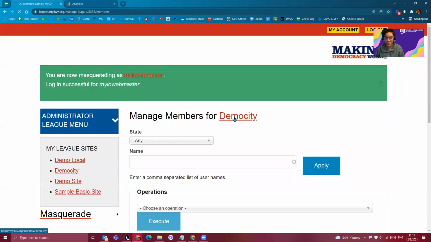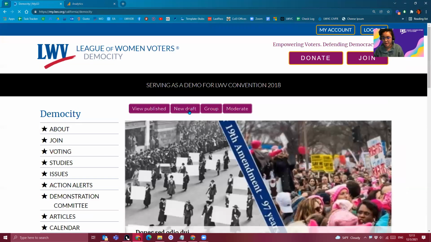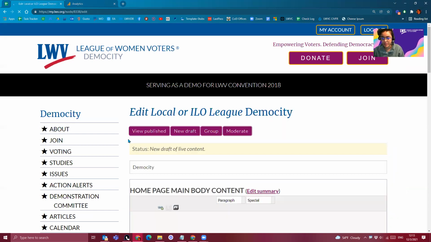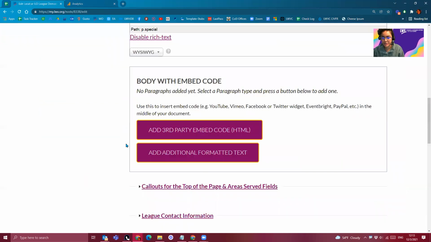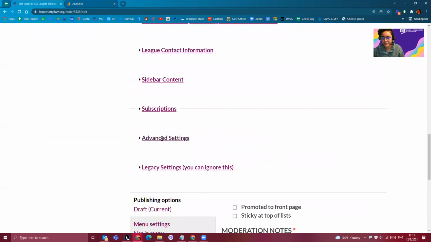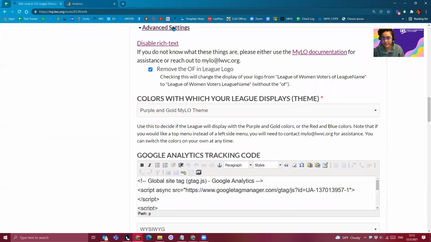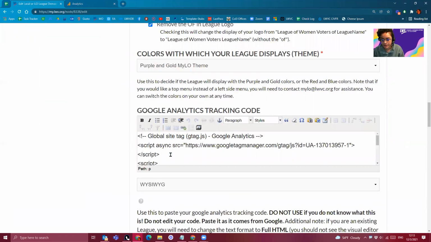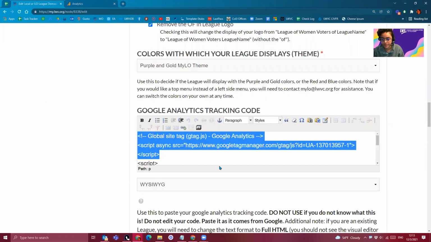Okay, so coming on back to my homepage. So now I'm going to make a new draft, or edit draft if you have a current draft of your homepage. And we're scrolling down to the advanced settings. So open up that collapsed field. I already have one here, but I'm just going to remove that.